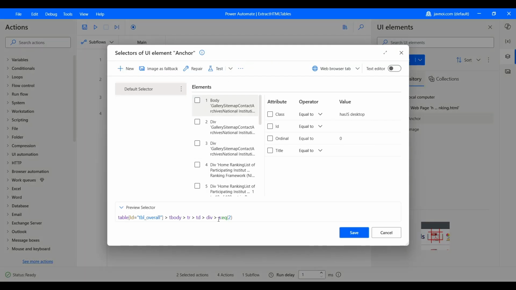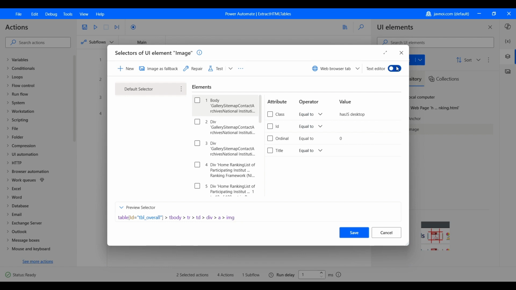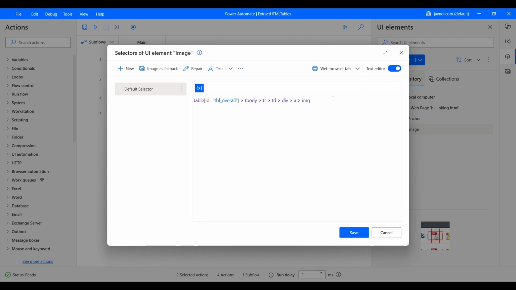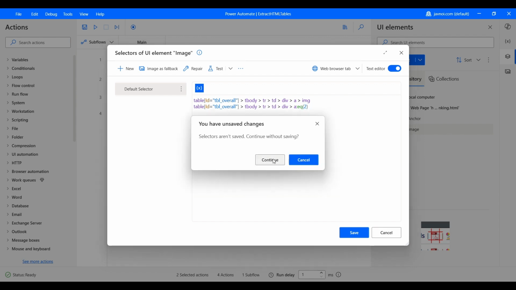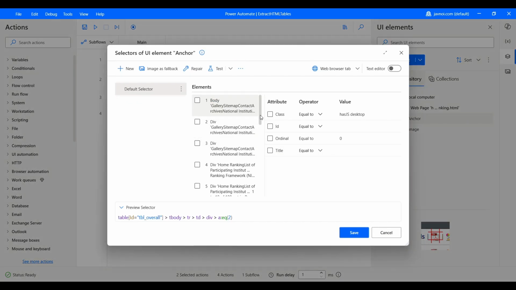So in the anchor, if you see, we have this attribute, right? And in the image, I'll open a text editor and paste both these attributes. Although it is the same, in the image it is saying that okay, it's an image, but it is not showing us which image this is, first, second, third, or fourth, right? And in the anchor one, it is showing me that this is something attributed as the second element, right? So I'll just click cancel. You can choose to go with the image also. I'll be going with the anchor because this seems to be more reliable for me.